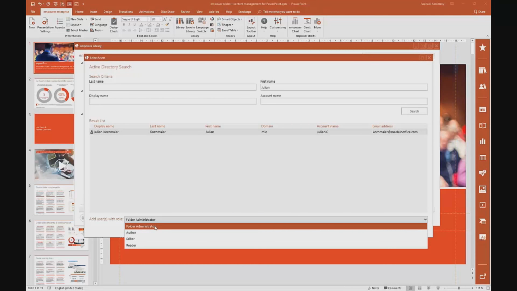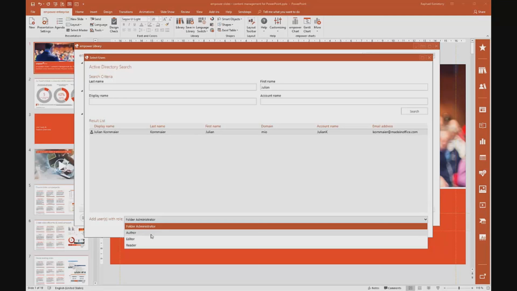So first, on the top level, we have the folder administrator. If I give Julian now the folder administrator rights, then Julian is also able to add additional people to the folder, so invite more people. He's also able to change the folder structure, delete a folder, and delete, of course, any kind of assets like slides, presentations, and modify them in any way. Then on the level below, we have the editor. The editor cannot invite additional people and cannot change the folder structure or delete a folder, but the editor can also add new content and delete and change content from someone else.